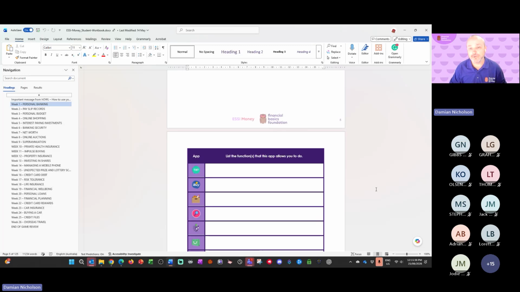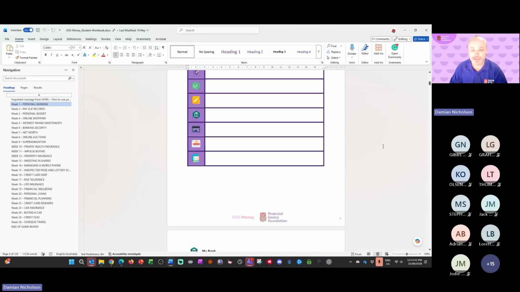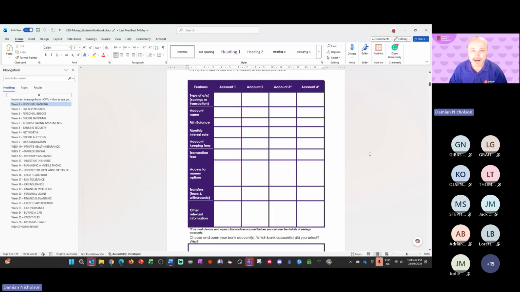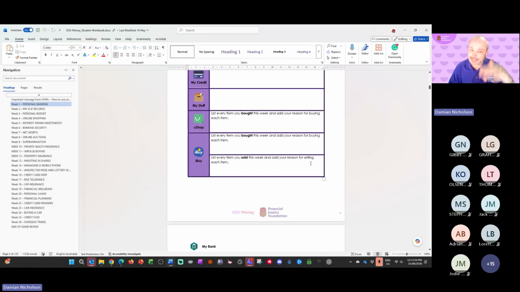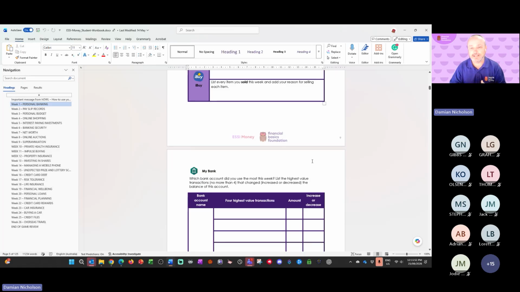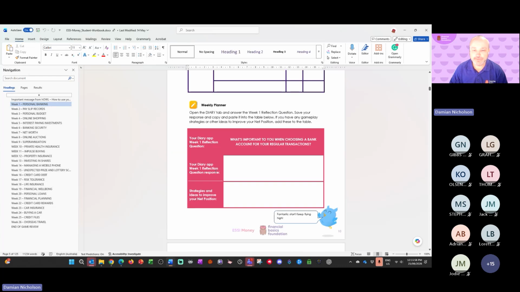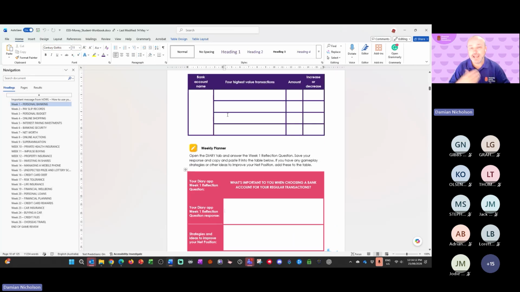Or you might not want that at all, and you might want to strip out a lot of the logging functions and just get your students to focus on core decision questions. Or you might want to go through, and I'm just skimming down fairly quickly because you can download these workbooks and look at them in far more detail than what I'll be able to cover in 30 minutes. But you might want to get them to actually transcribe or copy and paste out of the game what they put in for their reflection questions. That might be your focus. And you could just strip out probably 60 pages of this workbook if you don't want the logging and the record keeping side of it. That's there for you to be able to personalize as you see fit.